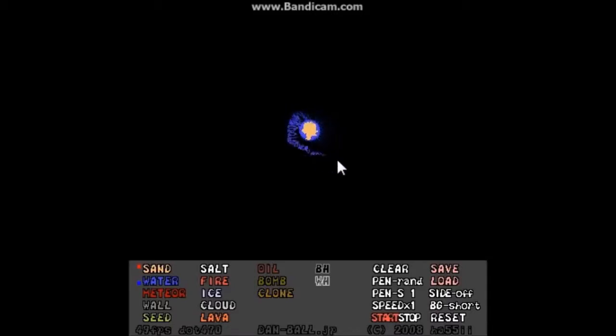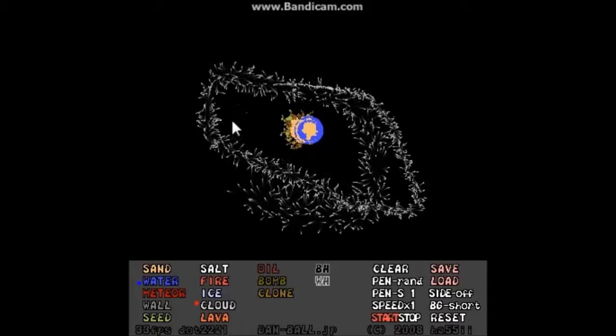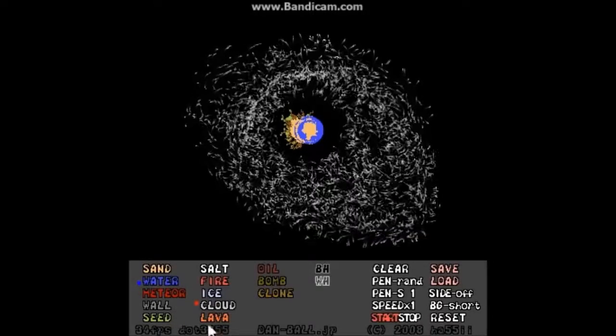You can make yourself your own Earth, basically, and then put some tons of oil in it and set it on fire. Later, I'm going to show you something very cool you can do with fire. But right now, let's get some more sand, because we can actually use seeds to make plants grow. Also, there's clouds, which is basically a protective layer for Earth in this game.